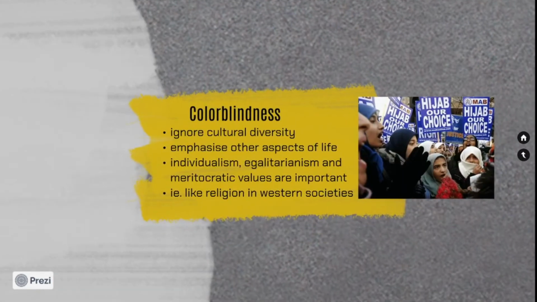In contrast, colorblindness is a strategy that tends to ignore cultural diversity. Colorblindness is something Western societies use when it comes to religious diversity. We just tell people, it's your private business, so don't go public with it. In public, we use completely different criteria of categorization. You know, it's an idea that we can neutralize prejudice and discrimination by de-emphasizing group categories and ignoring group differences.